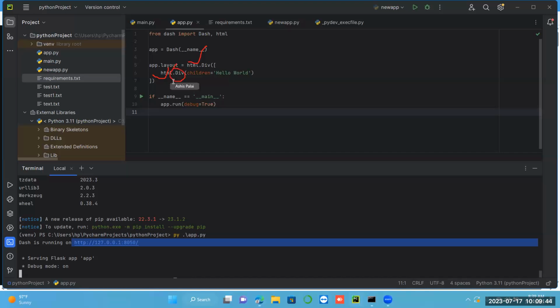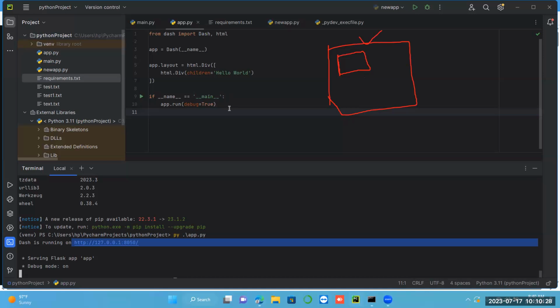Now, what is the relationship between the first division and the second division? You tell me. What is the relationship between the first div and the second div? This is the total whole blank space. Correct. And this second one is a list in which we are storing the data. So that means we are creating a blank space, and inside that again we are creating a blank space. Are you getting it? So the first division is for the initial layout.